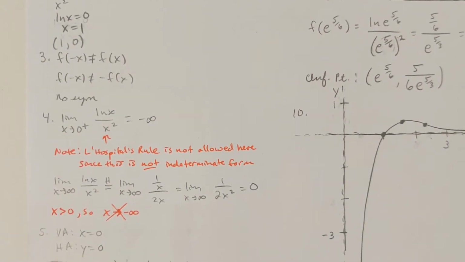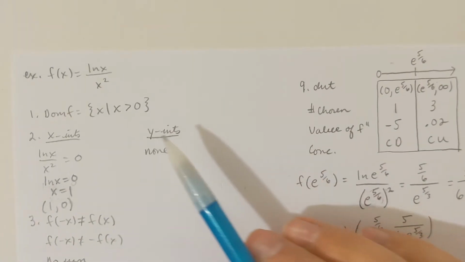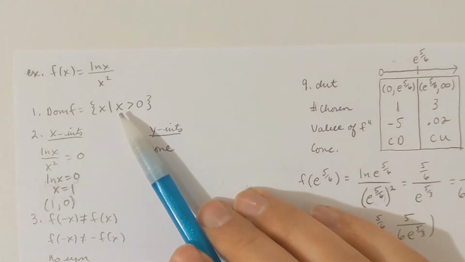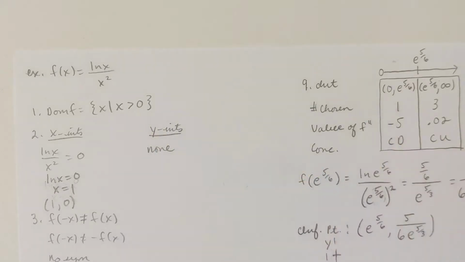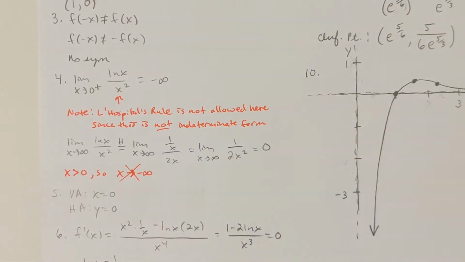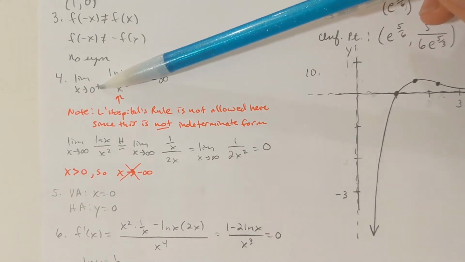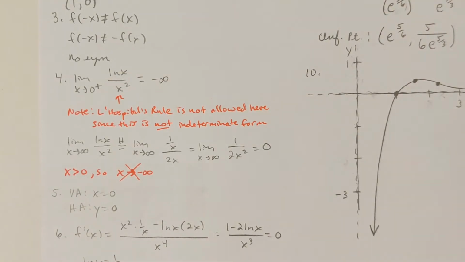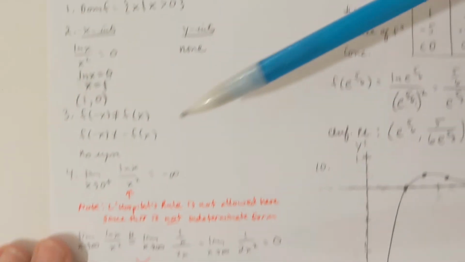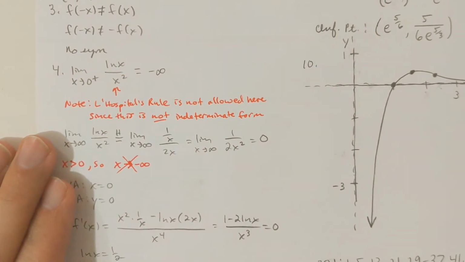How about step 4? We need the infinite limits and limits at infinity. Well, we'd want to check what's happening to the right of 0, and so I've set up a limit calculation: the limit as x approaches 0 from the right of ln x over x squared. By the way, the direction is important here. We don't have a graph on the left side of 0, right? We've already stated that from the domain, so we'd want to indicate the direction.